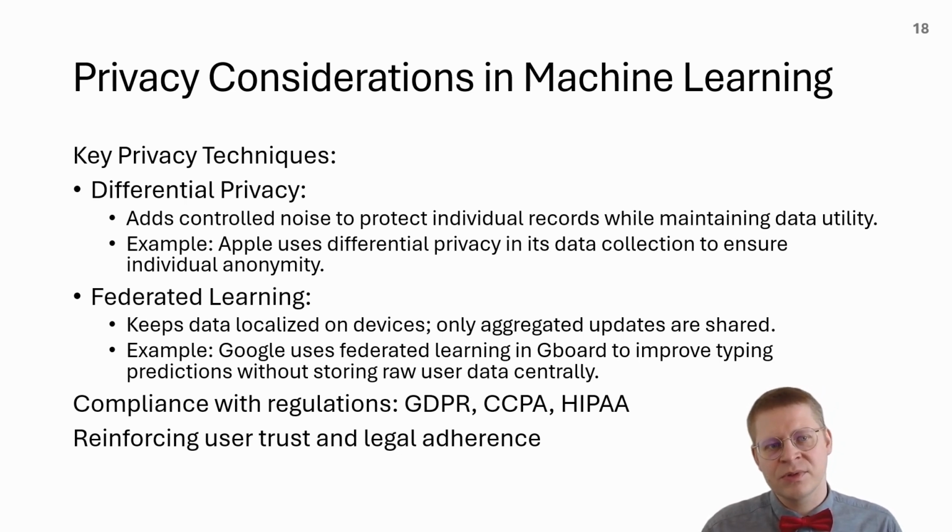And let us explore some techniques to provide privacy. So, differential privacy. By adding carefully calibrated noise to datasets, we can ensure individual level data is obfuscated without losing the overall patterns and insights required for analysis. For example, Apple uses differential privacy in their data aggregation methods to enhance user privacy.